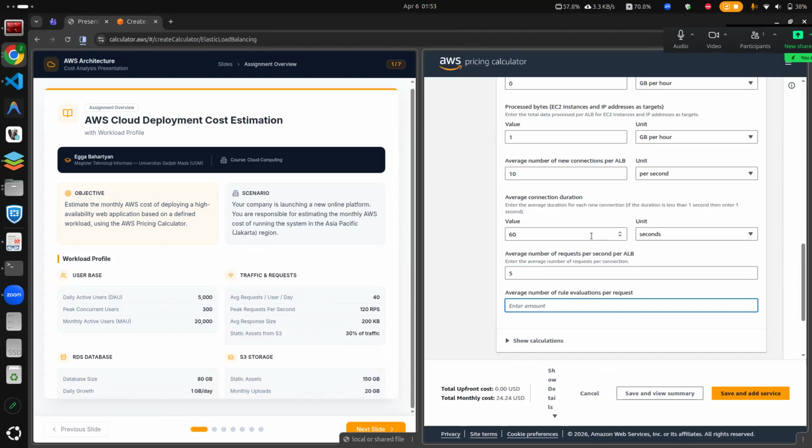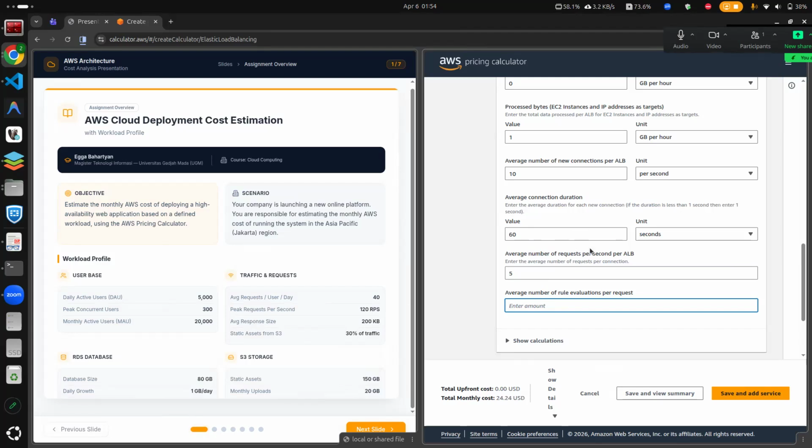Let's say the default rule plus a few path-based routing rules for the application, like slash API slash something, or slash static slash something.